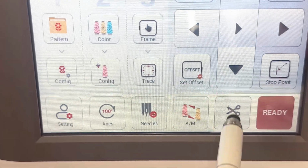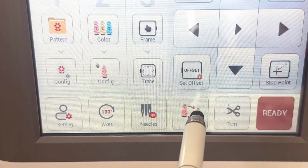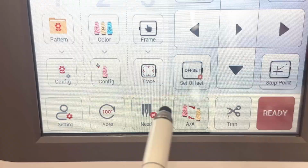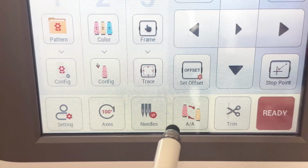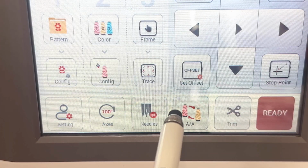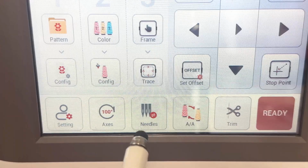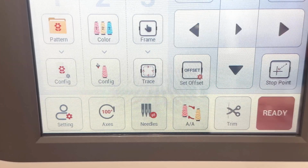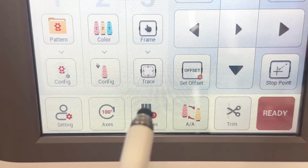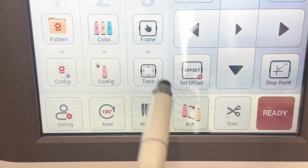So this right here with the 2 threads and the arrows and AM. Now when you get your machine, it's probably going to come set to AA, which is automatic. This just means if you have a design with multiple colors, once one color stitches out, the machine will stop, cut that thread, and automatically move to the next color and keep stitching. We don't want that with appliques because we want the machine to stop so we can do the necessary steps to complete the applique.